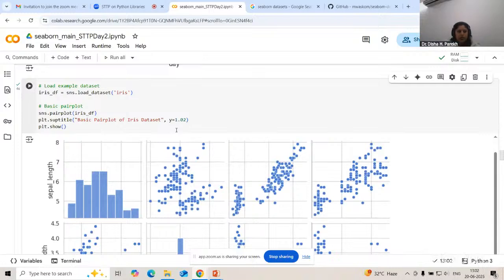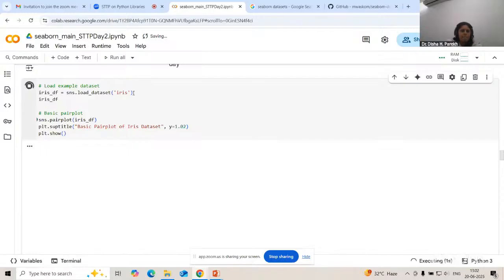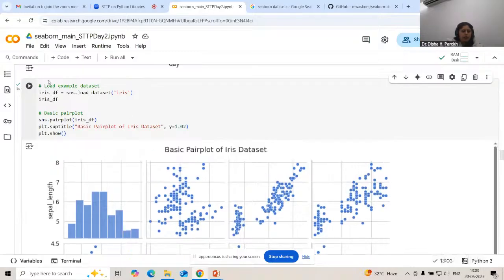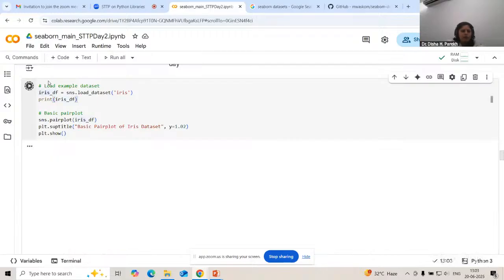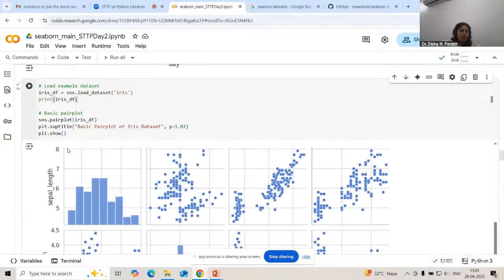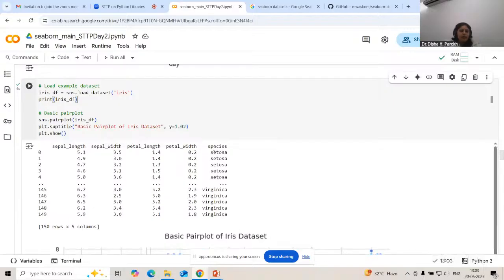If you check, the iris dataset has sepal_length, sepal_width, petal_length, petal_width, and species.